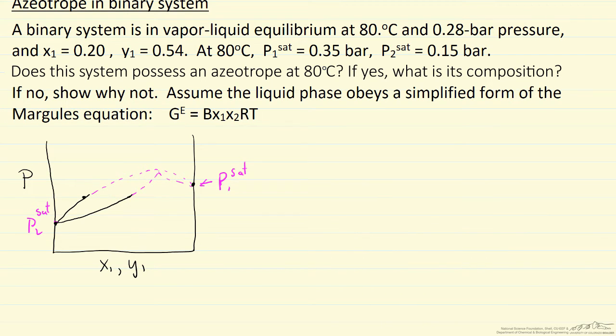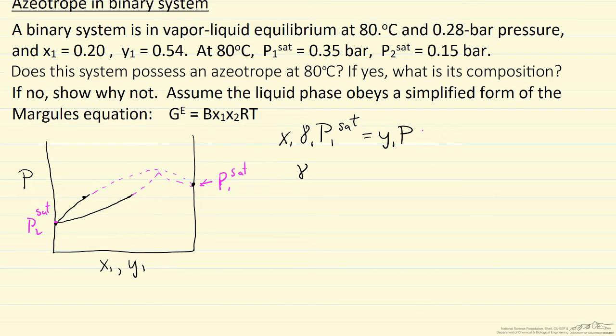First thing we want to do is use the data we have to determine this parameter. And then once we have that parameter, we can look at other conditions using the same parameter to get activity coefficients and determine the presence of an azeotrope or not. Let's look at the case. Starting conditions: x1, gamma 1, P1 sat, where gamma 1 is the activity coefficient, the mole fraction of the vapor phase, and the total pressure. We're given all the information.